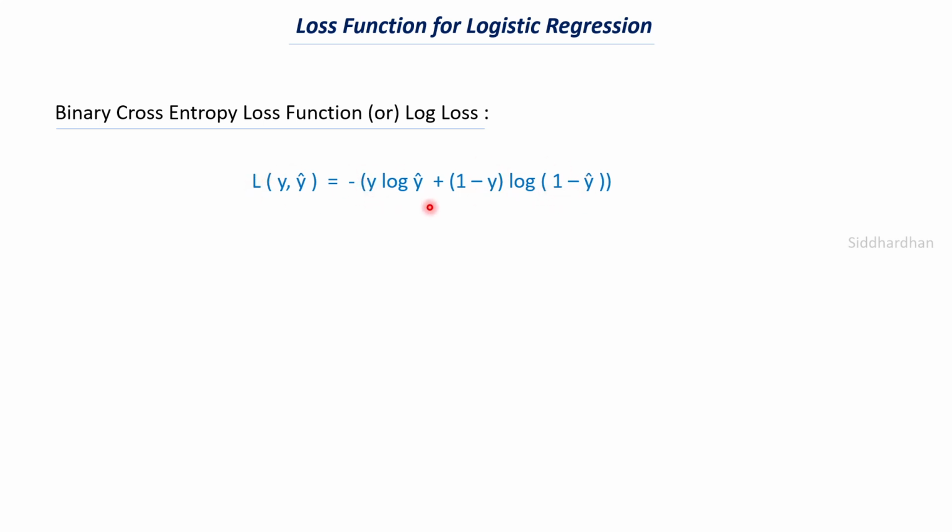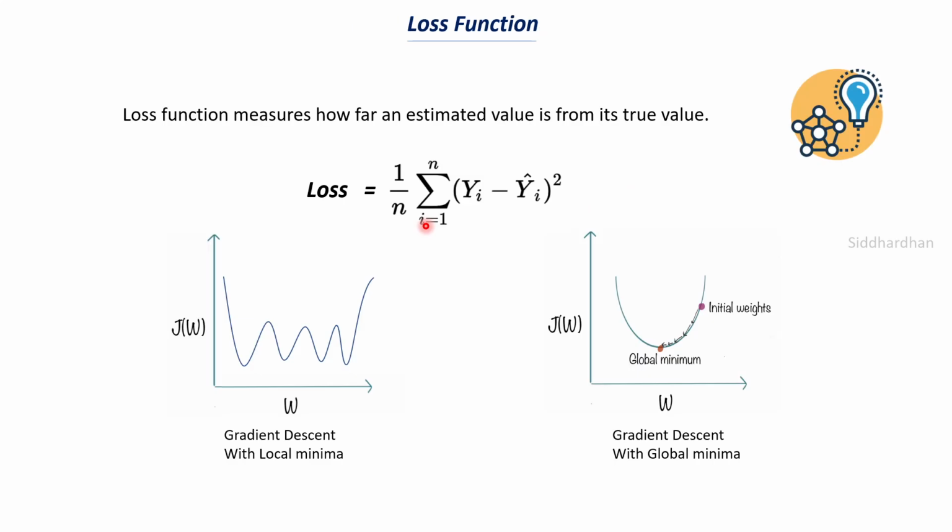This is a very important equation, and I'm not going to go into detail on how we derived this particular loss function. You can search on the internet if you want that, but we don't have to go into that much detail in this case. So this is the loss function that we have. Now we need to find out the loss function value. We have already discussed that we need a very minimum loss function, and if we have a very minimum loss function, that means our weight and bias values are working fine.